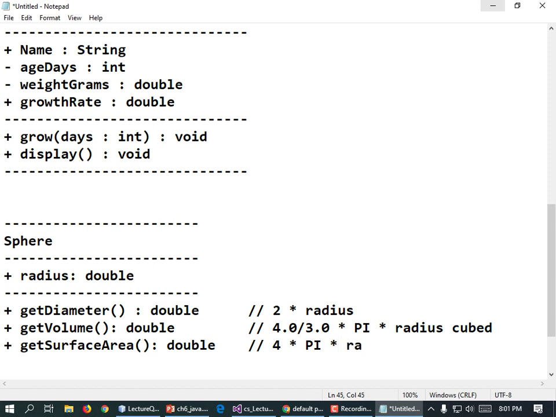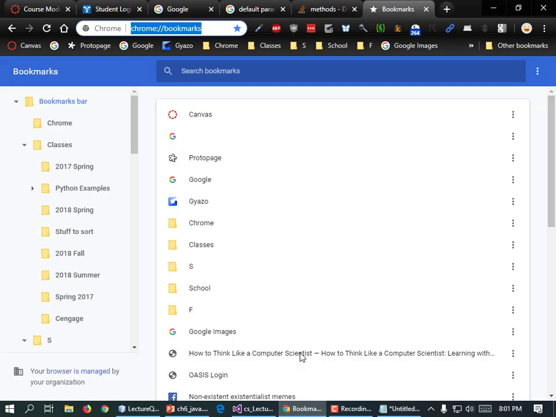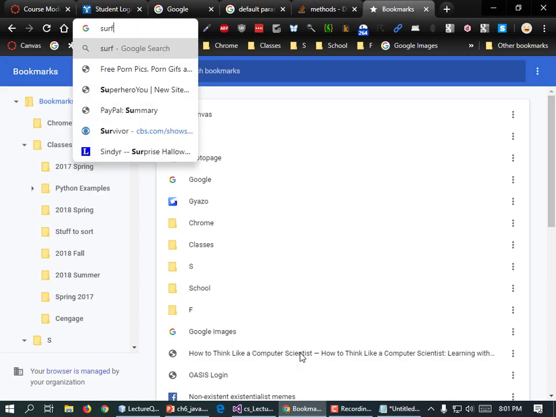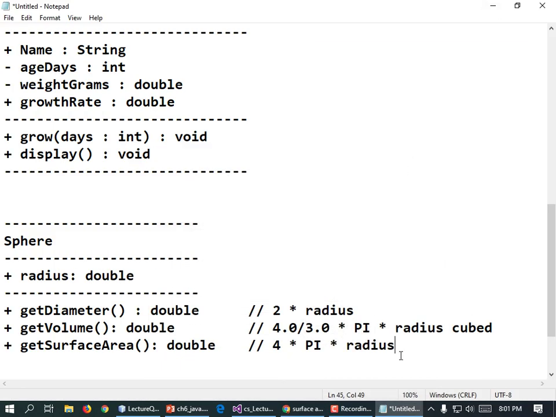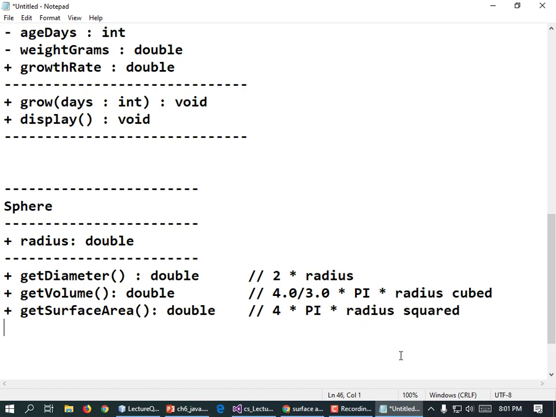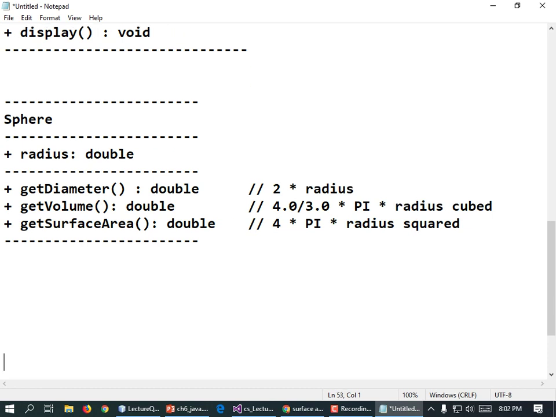Let's make sure that formula is correct. Yep. Times radius squared. All right, that's our UML for sphere. I could ask you to write that as homework and then write a main method that would utilize that class.